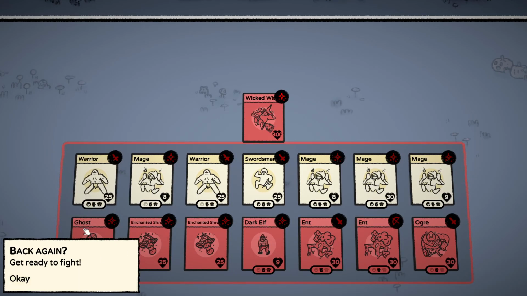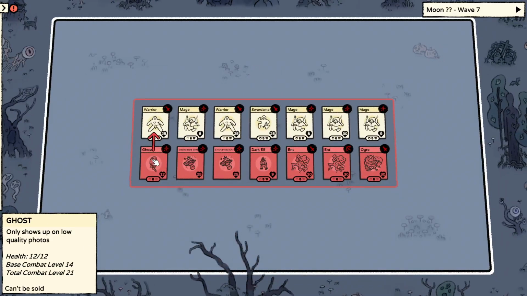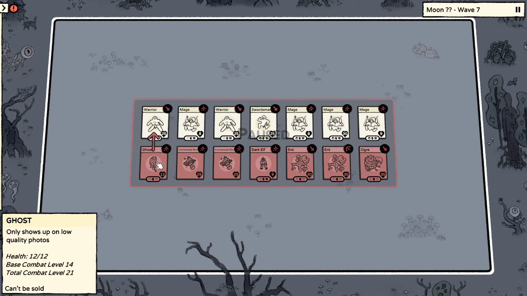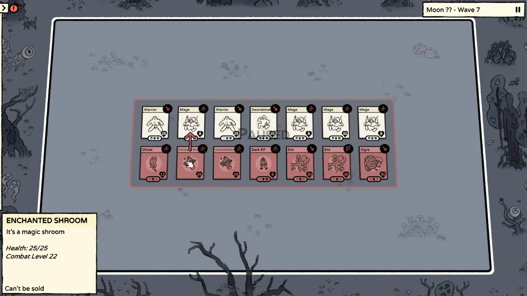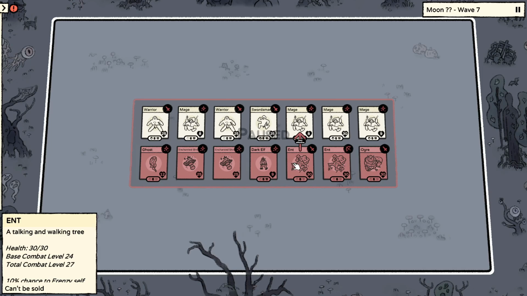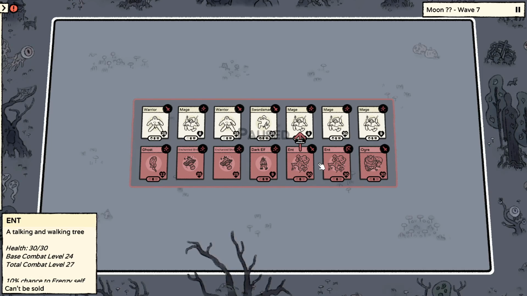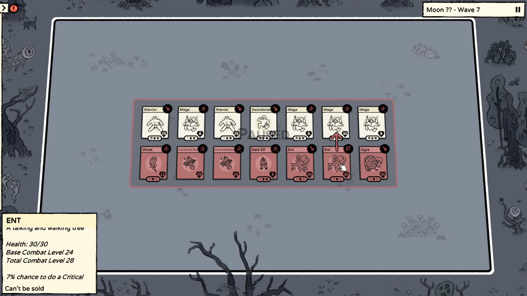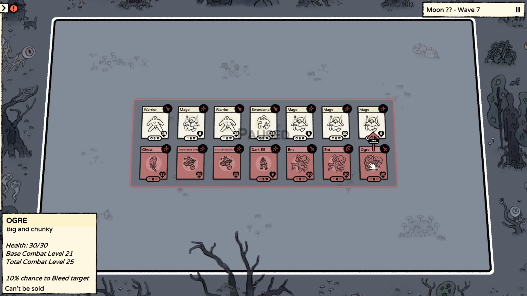Oh, so I can't check their stuff just now. I can see who's intending to attack what. But I can't see who's weak against what. Alright, so pause it there. Ghost only shows up on low quality photos. Enchanted mushroom. Dark elf. Ent. Right, the Ent looks pretty powerful.